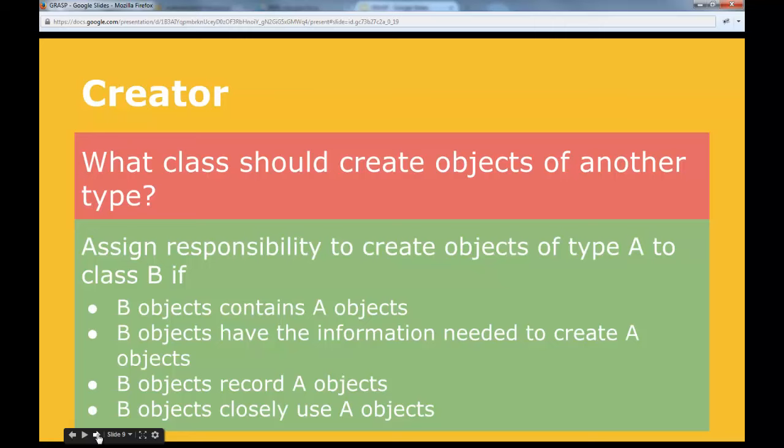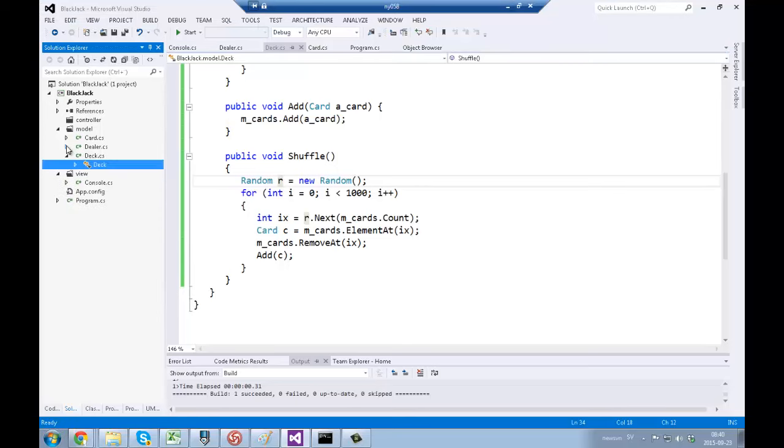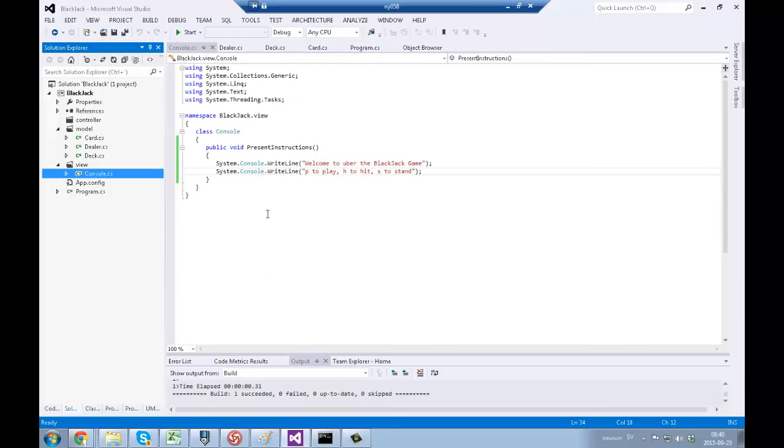So let's go back to the code, I think. As you may remember, we did something in the model here with the cards and the dealers and the deck, and we also added a console view to present this new message. And maybe we should take on the third requirement, and that is that you should actually be able to quit the application.